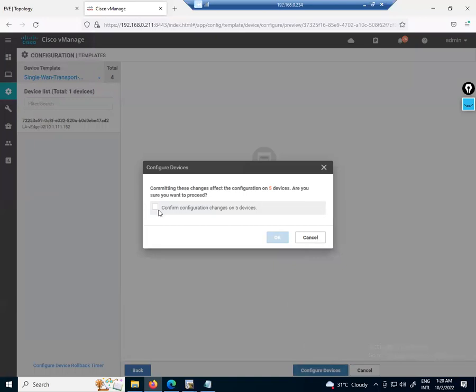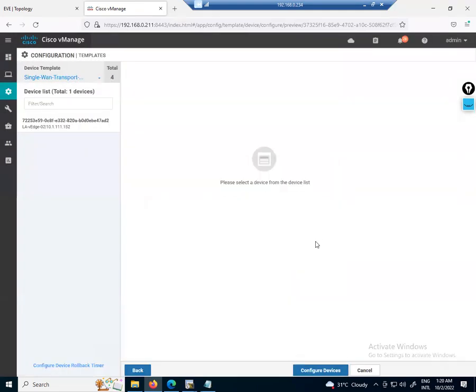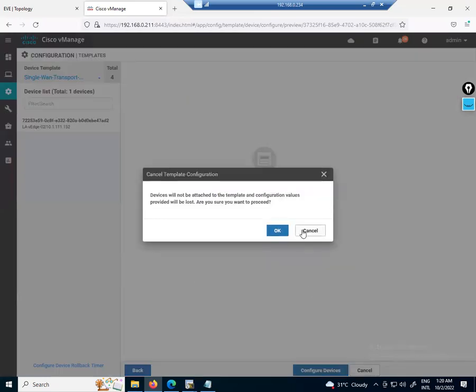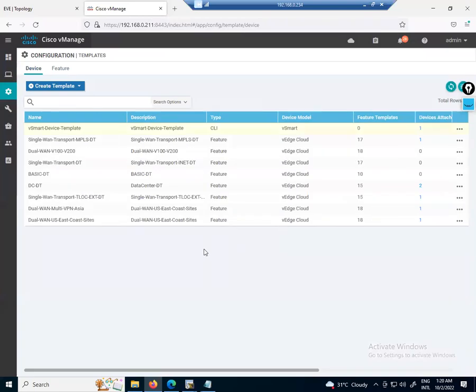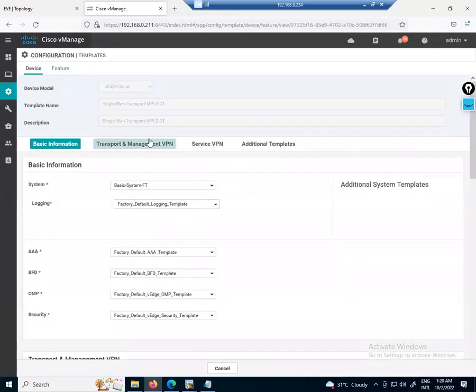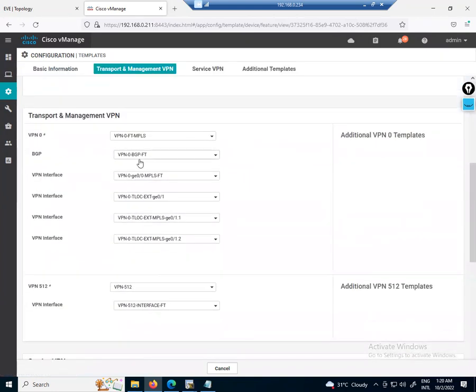But the problem is, you see, VPN 0 BGP, committing this change affects the config on 5 devices. Why should 5 devices get affected? The single WAN transport feature is using the BGP template for transport and the VPN 0 BGP feature template.